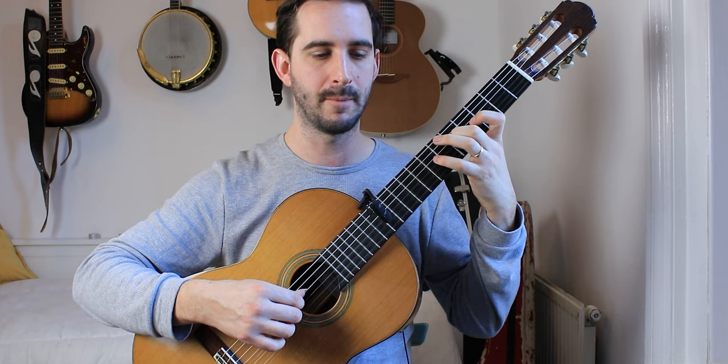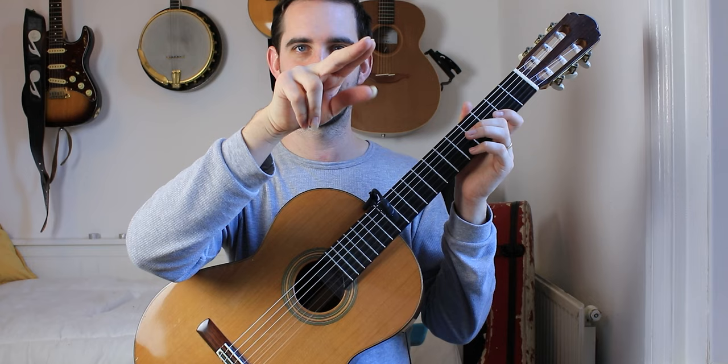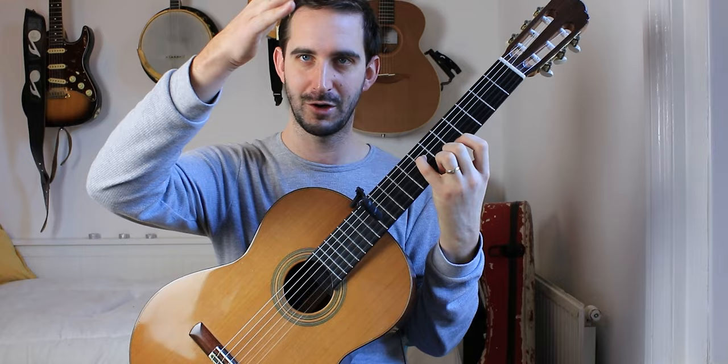M-I-M-P-I. That's another thing for the brain to get around, is that when you see a falling line like this, you think that the strings will be in order, second string, third string, fourth string, whereas with campanella it's often second string, then the fourth string, then the third string playing a lower note. Like there, A, G. Got two notes going down, but we're going up a string. So it's something to get your head around there.